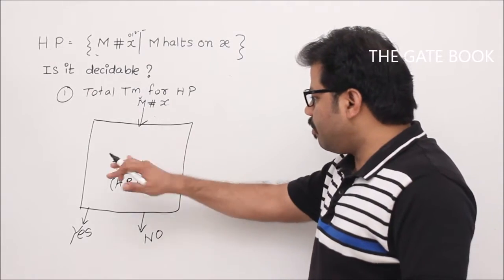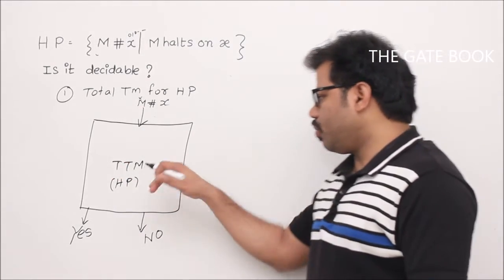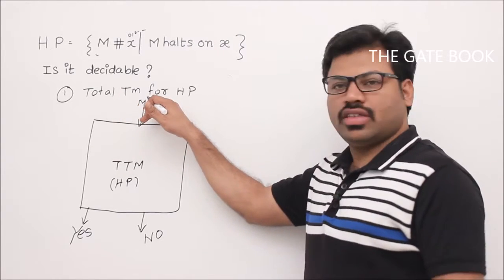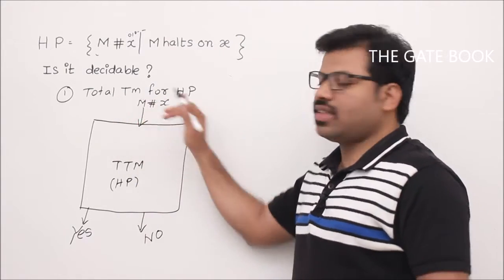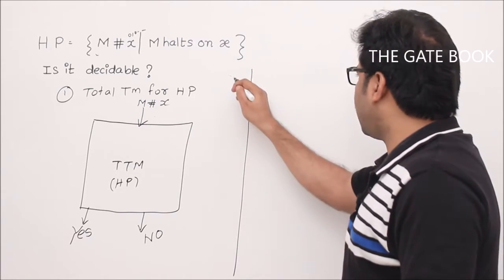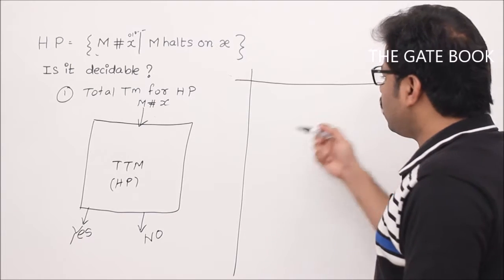First of all, let me depend on this total Turing machine. My dear total Turing machine, what is your functionality? Given a Turing machine code and input x, you are deciding whether M halts on x, right? You remember it. Now, if really such a machine exists, I can fill this table. How do you see? What is this table, sir?